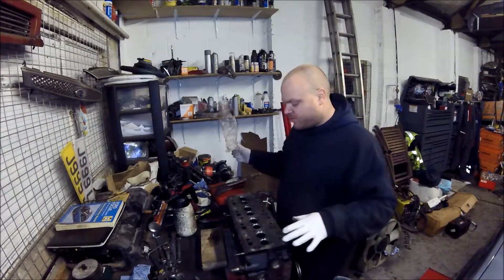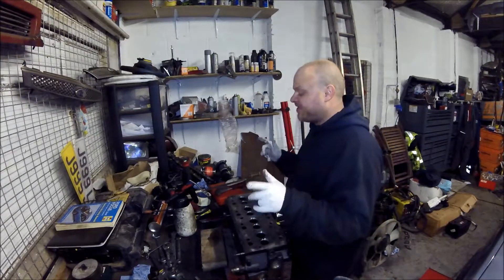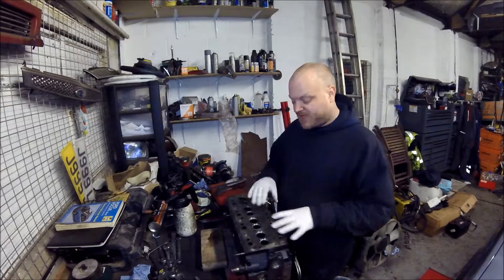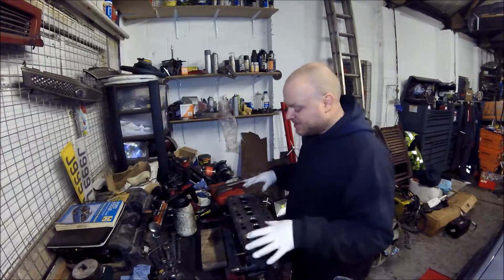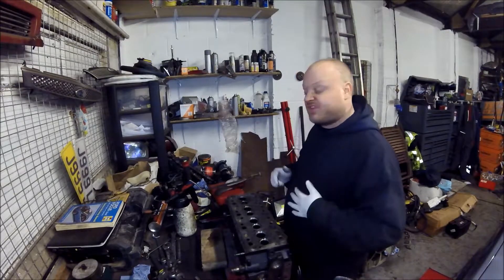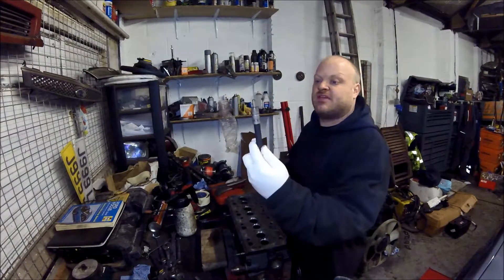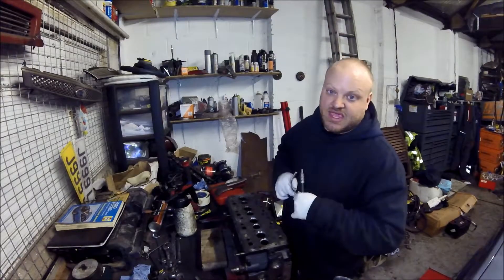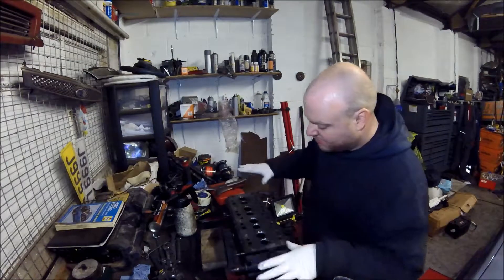Once that's all done, sand all the faces, clean everything up, and wash it out with brake cleaner so there's no oil left anywhere on the head. The good thing about this is it strips all the oil out, and any bits of dust or dirt inside the head you can then blow out or suck out with a hoover. I also mentioned reseating the injectors — I used an injector reaming tool which goes into the injector hole. It has a cutting face on it; put the handle on, spin it into the head, and it recuts the injector seat.